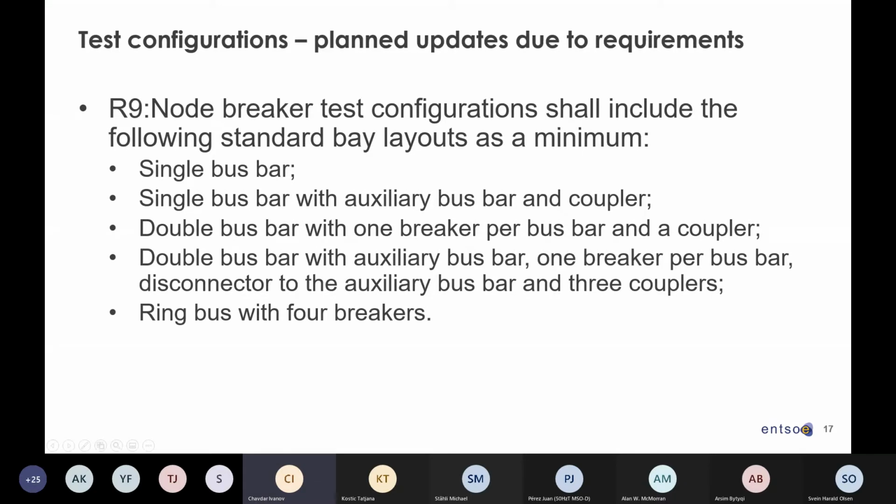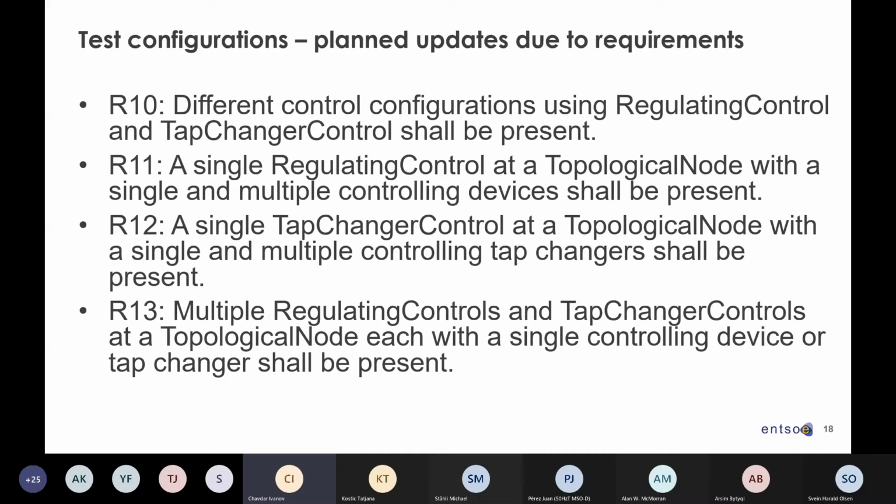So let's go to the next. Yeah, do you remember in Svedala, do we have many of these different configurations there? There might be some of them happening there. I don't have the insight now, but the Svedala model was some new model, a more purely node breaker model, which we brought to the package, and that one I believe should surely have at least 2-3 of these, if not all. I mean, single and double bus bar is something very common for the node breaker.